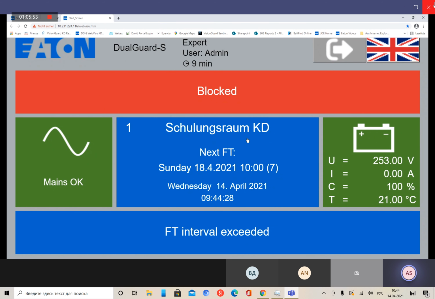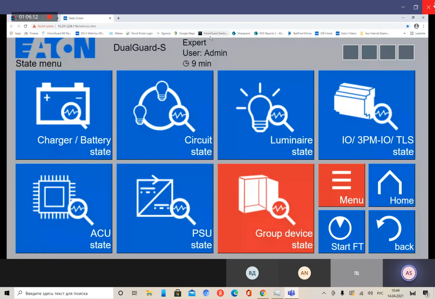When you do the web-based programming, it's enough to move your mouse cursor and the timer will reset all the time. If you stand in front of the system and do the programming on the HMI, you need to press a button for sure. Now, because we are logged in, you can press wherever you want to reach the first menu. The first menu, as you can see, is just a status menu. You can see just status informations, and this is the menu the normal operator would see. He won't be able to see anything else, just status informations.